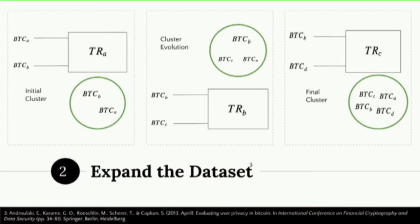We take that address, which alone is really just a random data point, and expand this dataset using what we call a multi-input or co-spend heuristic. To expand this dataset, we used an open-source blockchain explorer called BlockSci. We start with the seed address and recursively look for all addresses that shared inputs in transactions with that original seed address, until we have a final cluster, which is what we identify as the attacker's wallet.